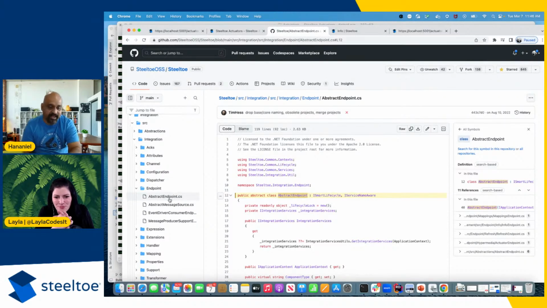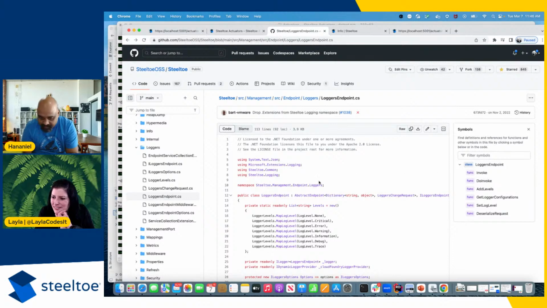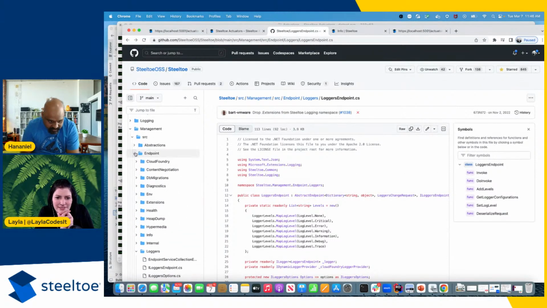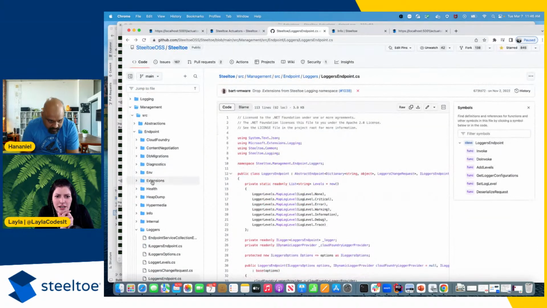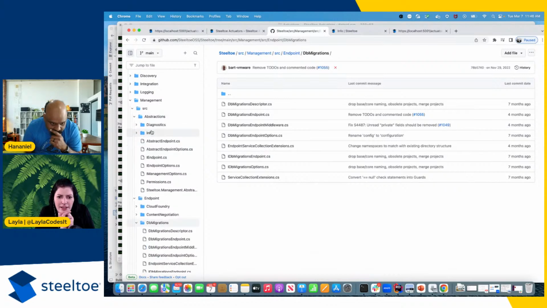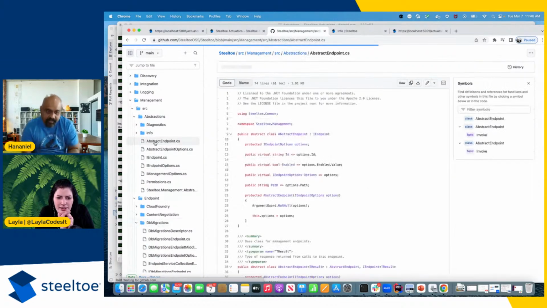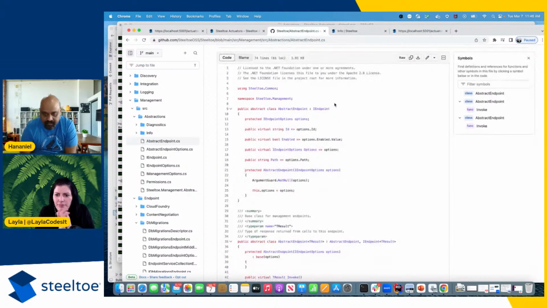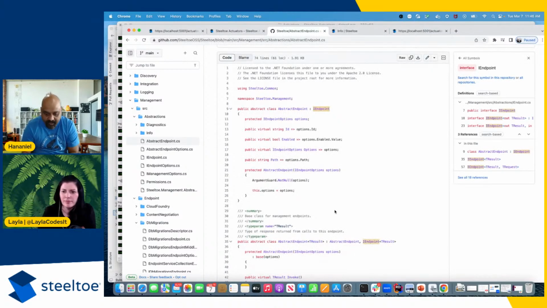So there happens to be an abstract endpoint in the integration project, but if you look at the one in this project, it should be in that abstractions at the top. Oh no, it could be a different project. Yeah, it is there. And so it is IEndpoint and has the IEndpoint interface.